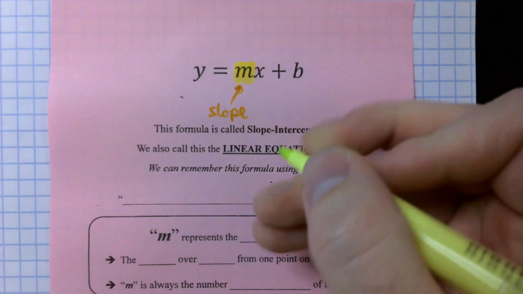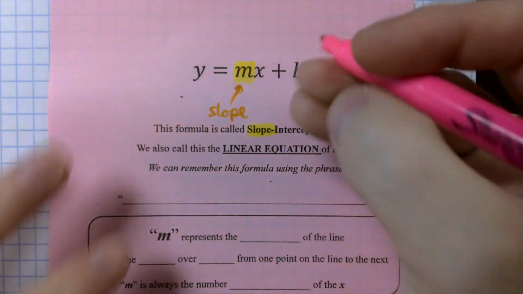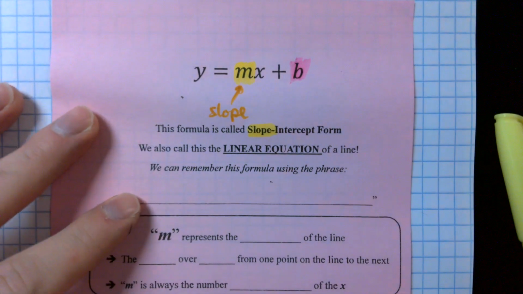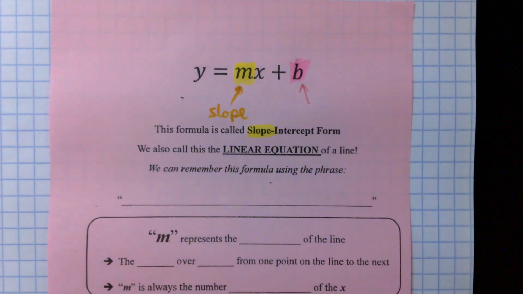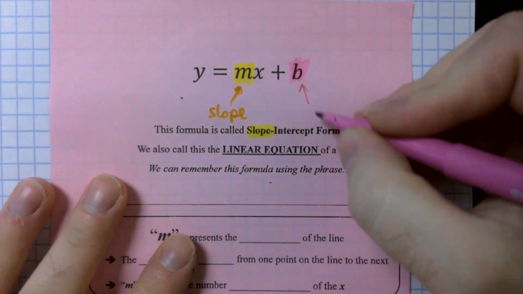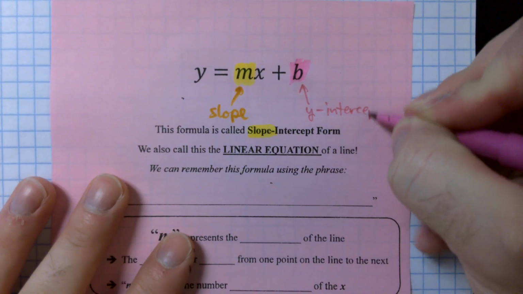This equation, again, is called slope-intercept form. So we've got half of it down. We've got the slope. You guys remember what we talked about, what an intercept is? What does it mean for an intercept? It's where they cross, right? So that's what my B value is. Again, I don't know why it's the letter B, but it stands for the y-intercept.